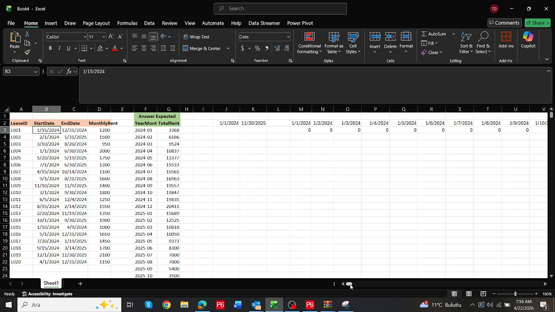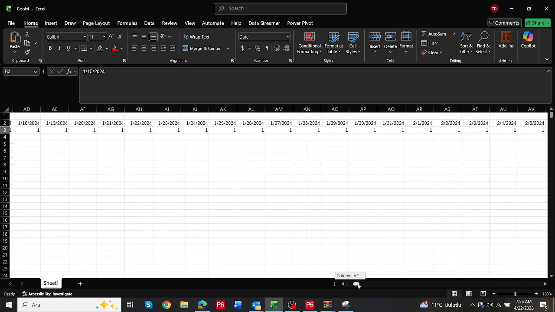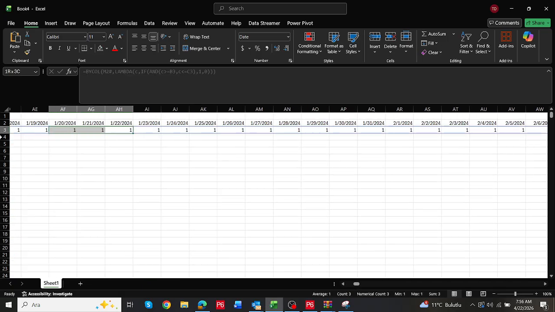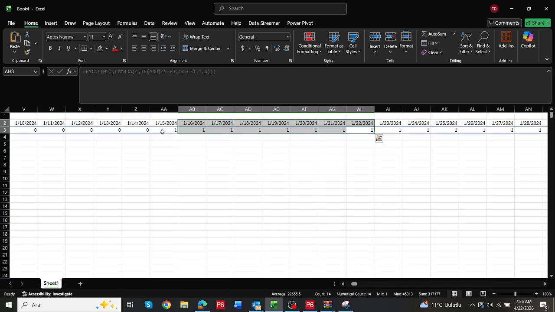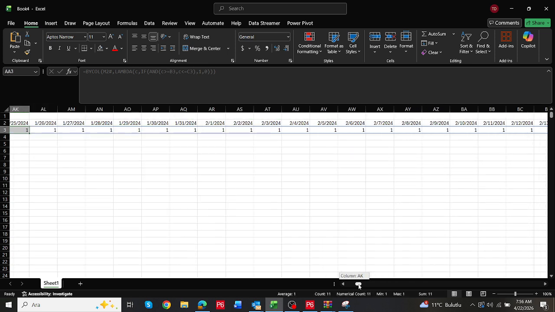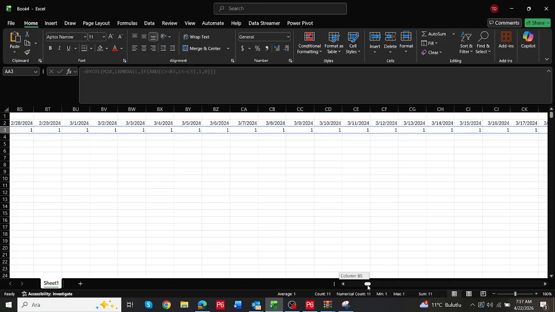As you can see, my start date is the 15th of January, and here I marked the 15th of January. It goes up until the finish date of the first row, lease ID number 1.